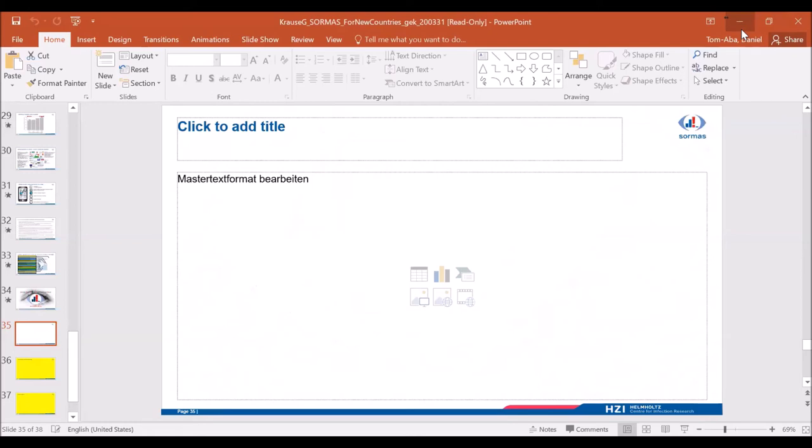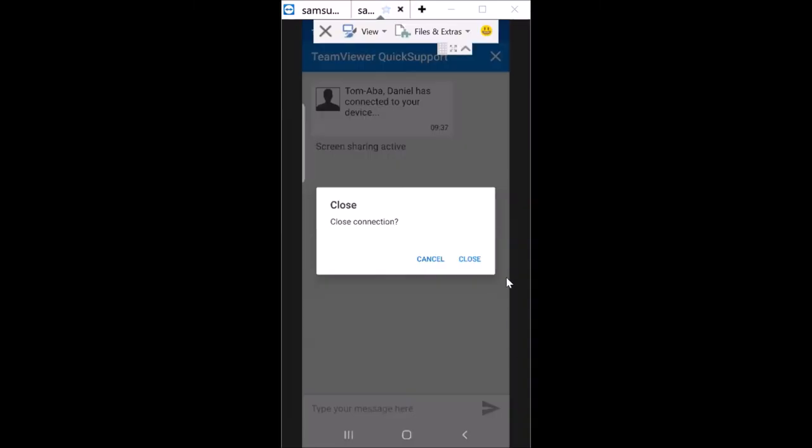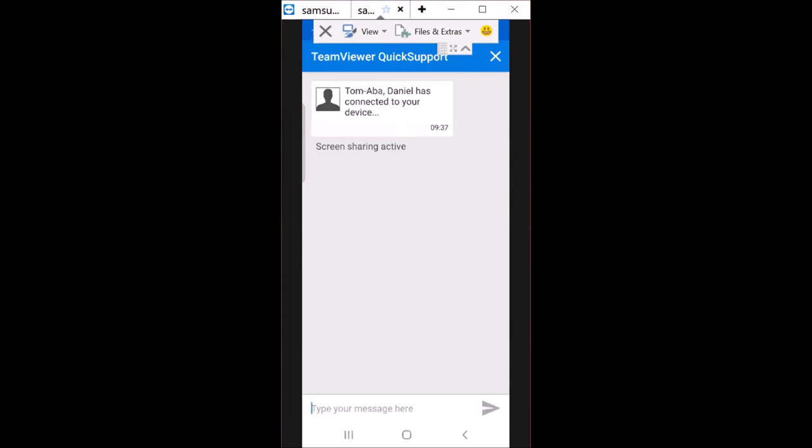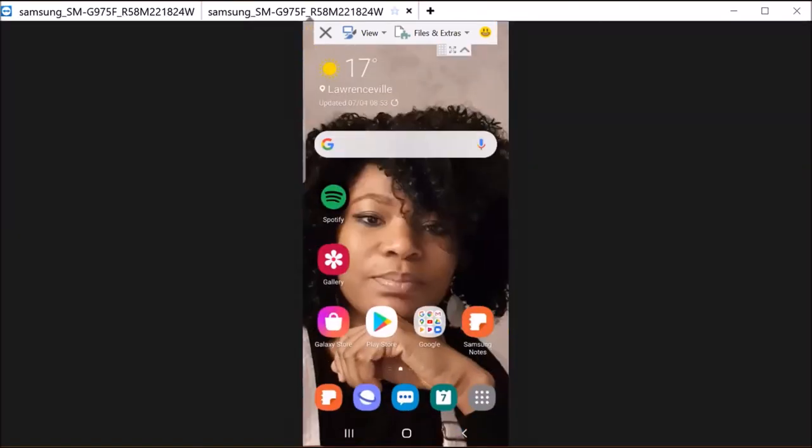So I have a version here. Sorry, this is blocking my view. Okay. Can you see my screen? I think it's still on your PowerPoint. Oh, it's still on the PowerPoint. Okay, just a minute. Okay, so sorry. Okay, so I have this here. I don't know if you can see. Can you see the tablet?